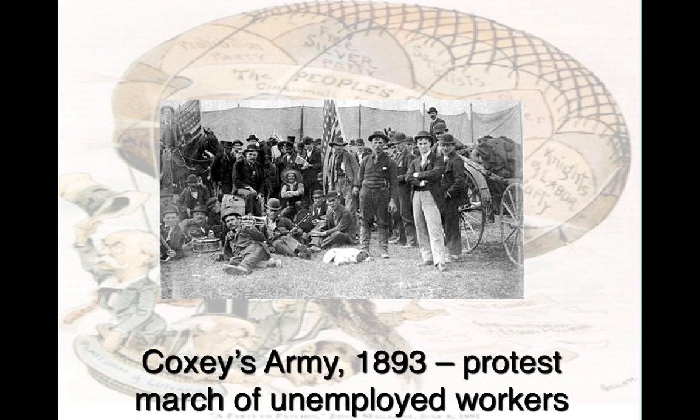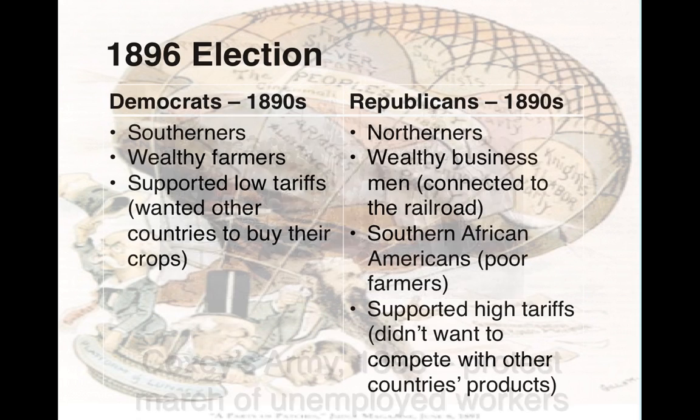This isn't going to be the last time that disgruntled people march on Washington, D.C., so I want you to keep this in the back of your mind. But it's important to note that during the Gilded Age, workers were unhappy, and they were willing to go to the government to voice their displeasure. Now, 4 years later, and nothing really happens between 1892 and 1896 other than the Pullman strike.